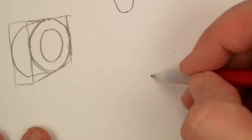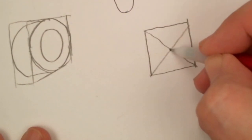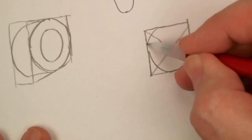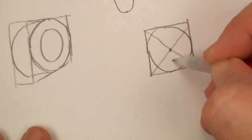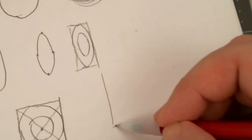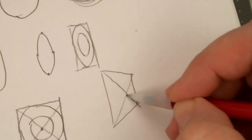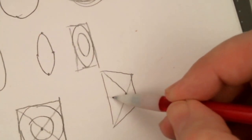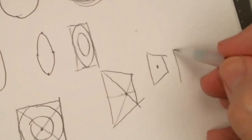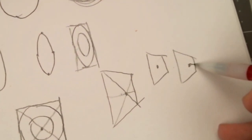Here's another little trick. You can find the center of any square by crossing the corners. Right there, that's the exact center. So if I wanted to draw myself a wheel and I wanted to get things centered in it, I would use that to help guide what I was doing. Now if I have a perspective thing, I can cross it. And here's what's interesting: look how much larger this part is than this part. It's not that the center isn't there. The center's actually about here. And that's because as this gets further away from us, this distance appears to get shorter too.